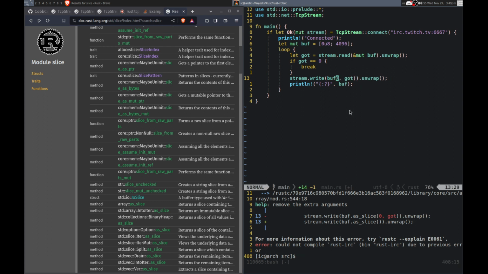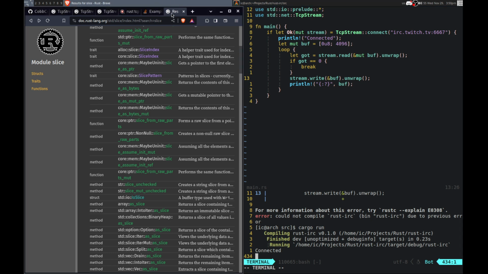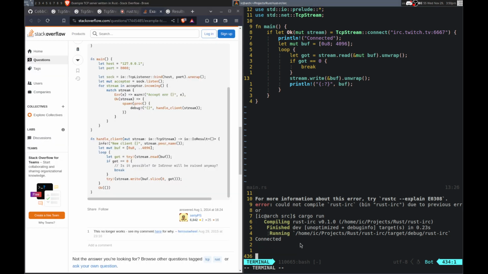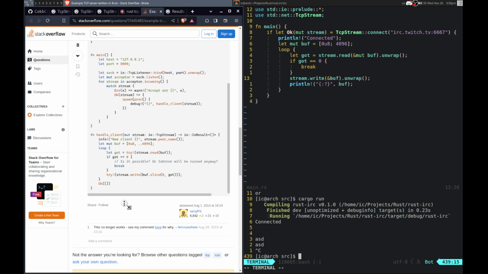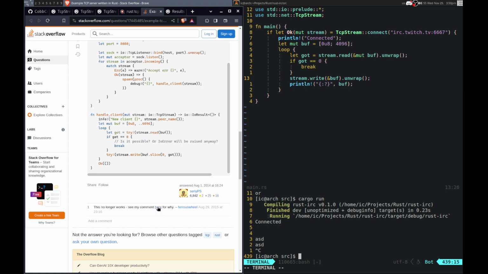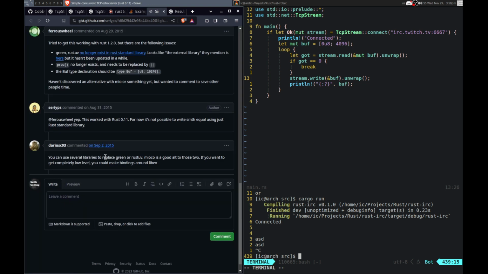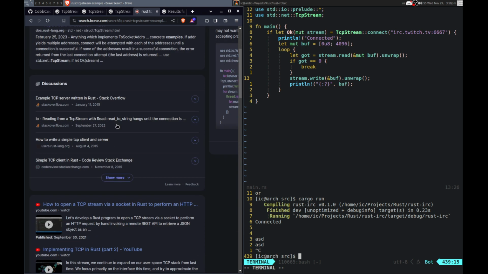Alright, can I just send the buffer itself? Yeah, okay, reference to it, sure. Like that. And then connected. So yeah, it's still the same as that though. So it gets stuck. Let's see. Alright, well this actually might show an updated one perhaps? No. Alright, and let's see. See if there is a different example. Not a server though.